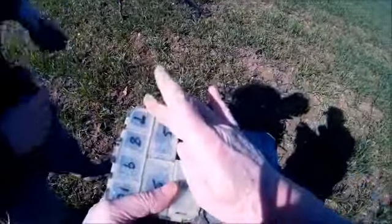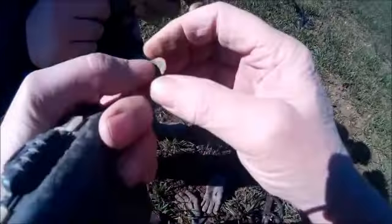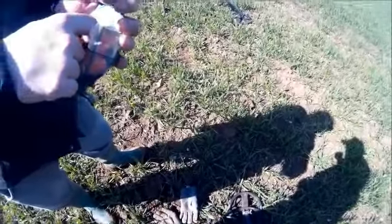I found Rome, but never denari. Someone said it's a rose farthing, but this one's complete. I don't know how anyone can tell what that is. Someone said it's got a rose on it, it's a rose farthing. It's very hard to tell though, because it's corroded around the edge. That's about my fifth silver after loads of rubbish.